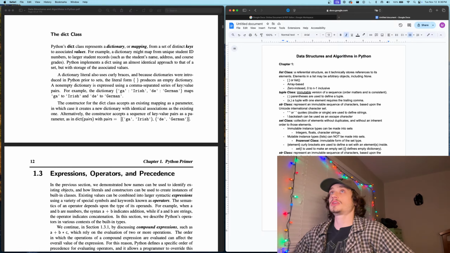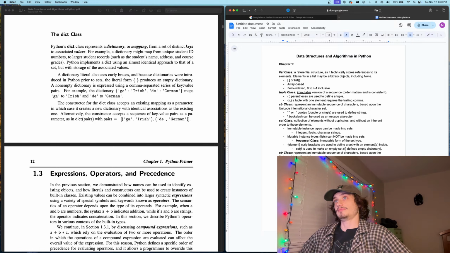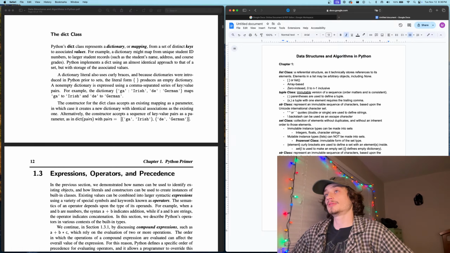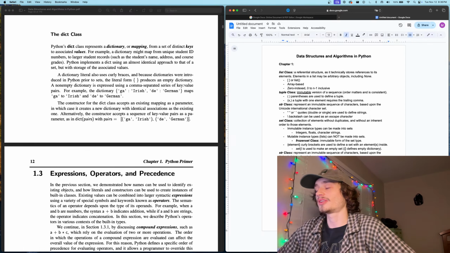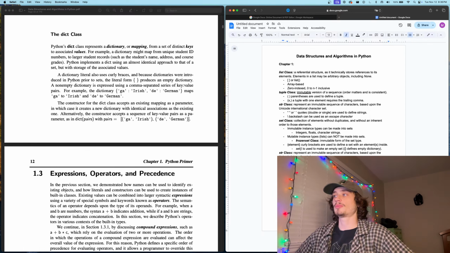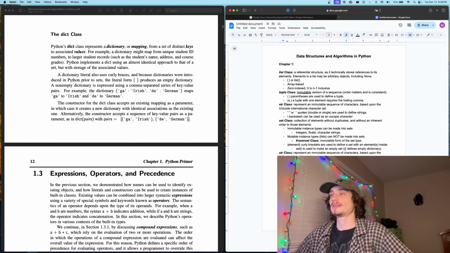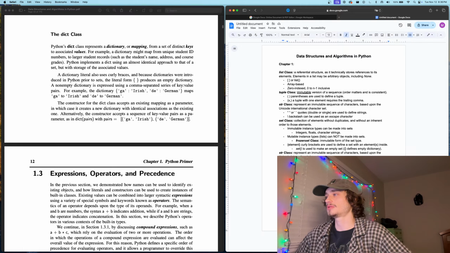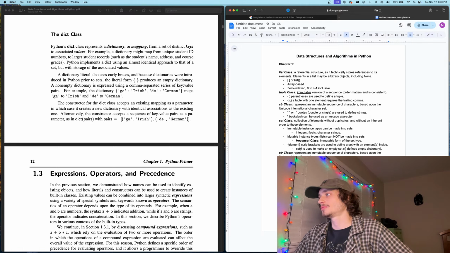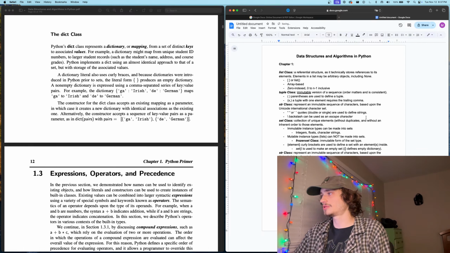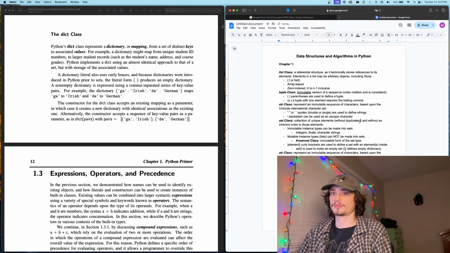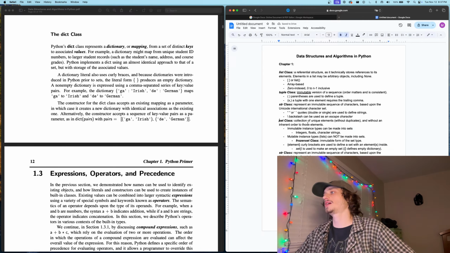A str is like an immutable list, or a tuple, I guess, of characters, and then a set is a collection of unique elements without duplicates, right? So a set is unique elements.